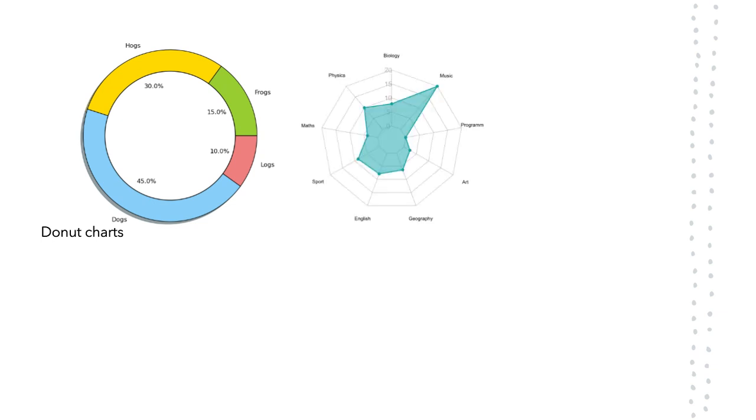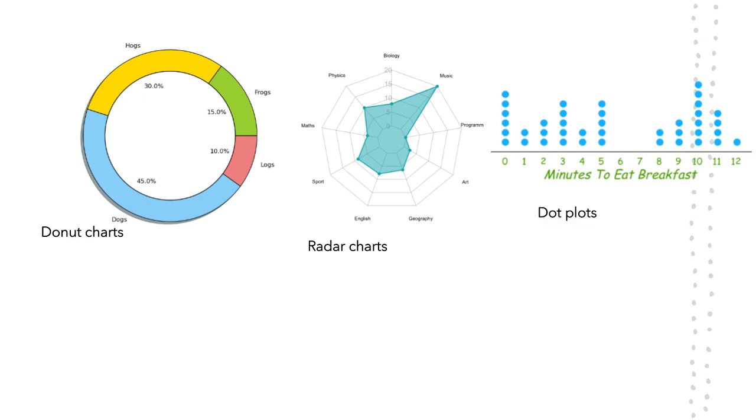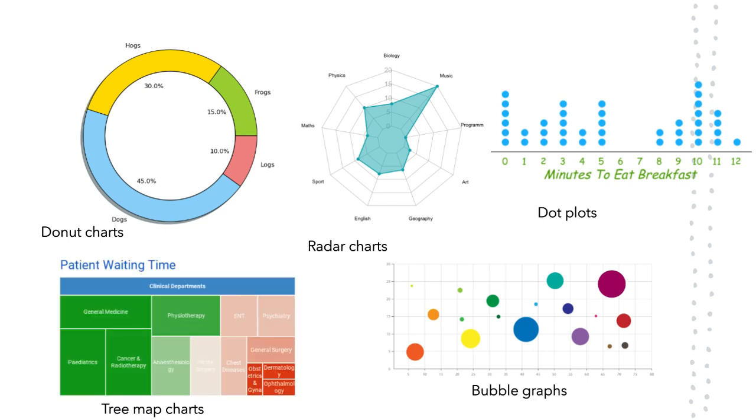There are other charts that I haven't really included, including doughnut charts which is similar to a pie chart except it's shaped as a doughnut. Then second is a radar chart, which can be known as - I think I heard it's known as a spider diagram. There are other charts that I could have included, but just to save some energy, I'd rather include the ones that we should all know by now, or we should all have seen or used to represent our data.